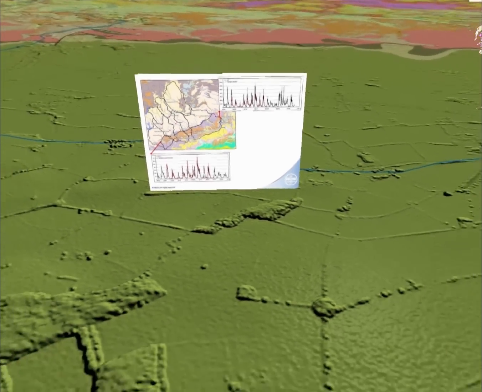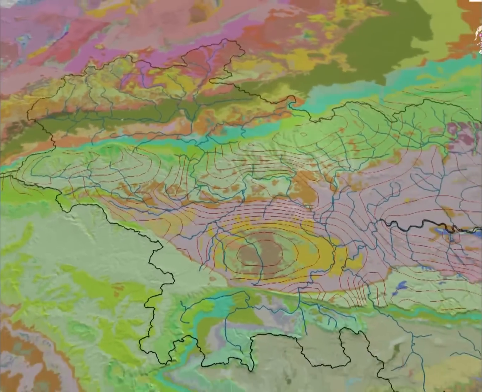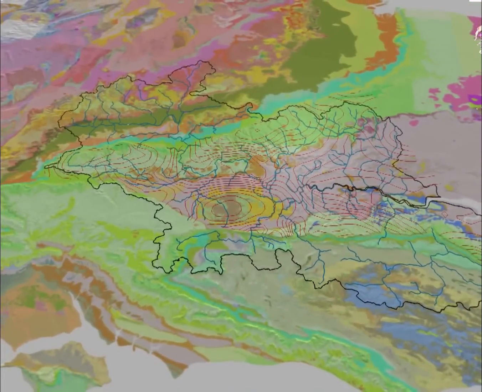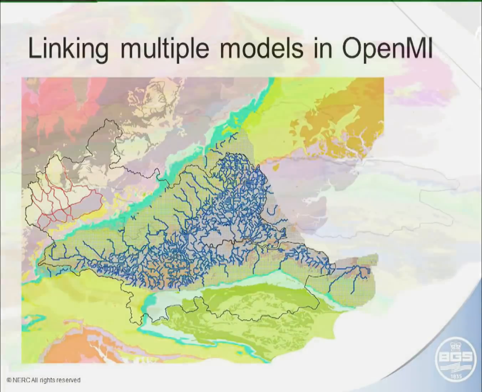Leaving the Cotswolds, the question is how we put together the different chunks of the system — how do we link these models? We use the model-linking standard OpenMI, and we have three elements: a very large distributed Chalk model, the Cotswolds lumped model, and a model of the Thames itself. The way the models exchange water mirrors how the real system works — via tributaries of the Thames — and the aim is to provide a coherent understanding and simulation of water resources in the Thames Basin as a whole.